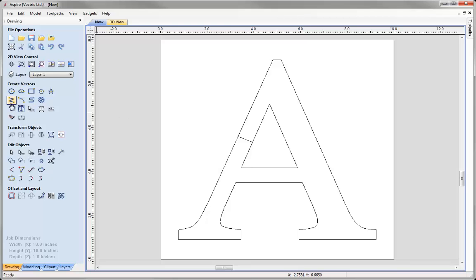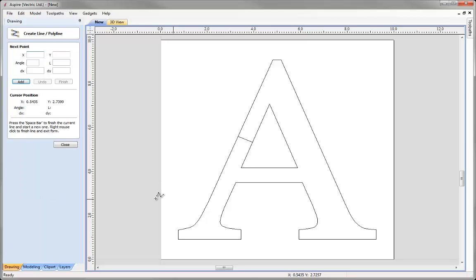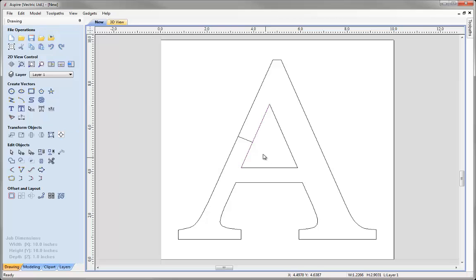So again, if we were to go ahead and draw a polyline in here, I'll just redraw our original line there, select that, and then I'm going to click and drag that across and snap it to the midpoint of that line there. Now at this stage we should be able to go ahead and delete that line. We'll come back to this in a moment when we have some other geometry to extend it towards.